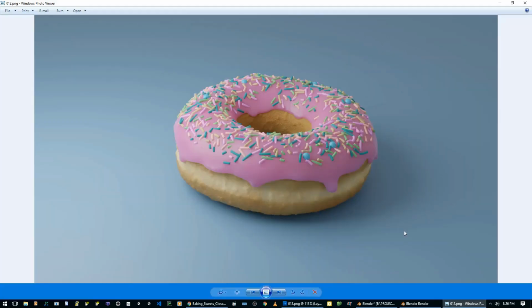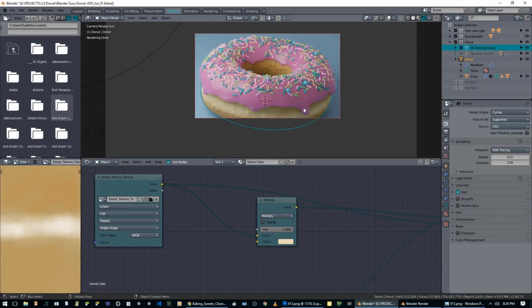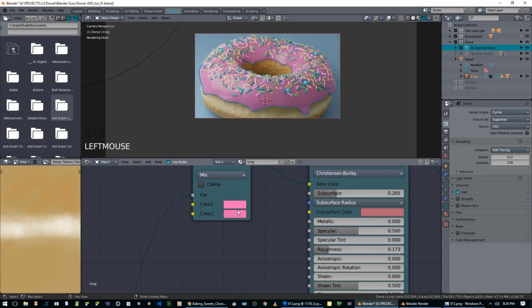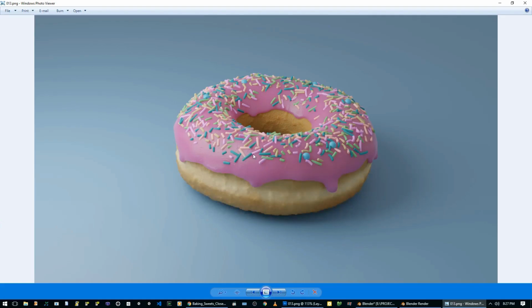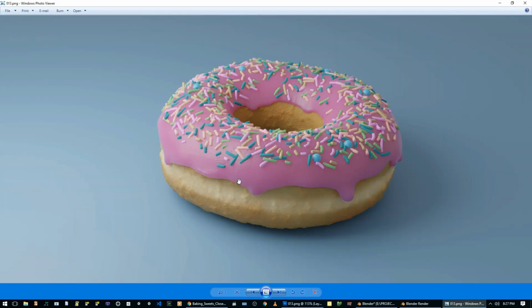So if we want to see the before and after, here is what we started with, and then now we have this. Of course, when I added the noise, I had to play with the colors. Let's select the icing here, I ended up using two very similar colors. Originally, I had high contrast between the colors, but that just made it look even more noisy. This one, believe it or not, is slightly brighter than this one, and that's enough to get the surface that I wanted, where it looks like it has some noise, but it's not completely overwhelmed.